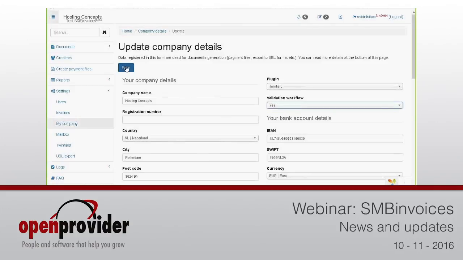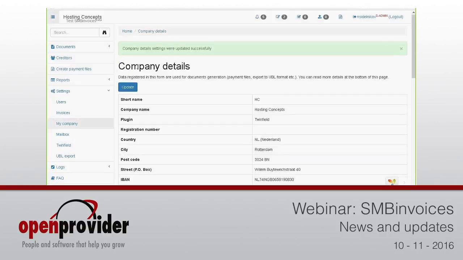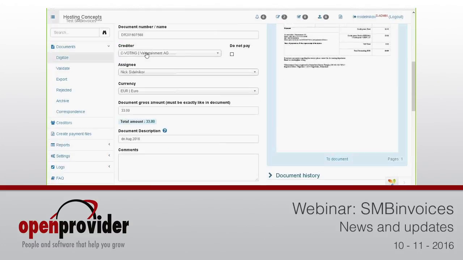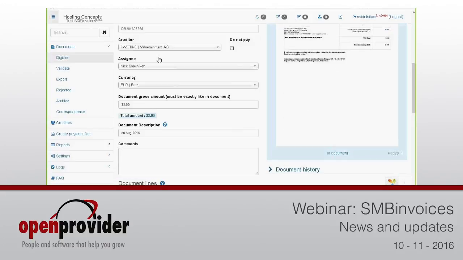Let's click yes and save these settings. Now you may see that in the documents area, a few additional menu points appeared. So let's take another document, for example, this one from the 14th. It was also absolutely recognized.